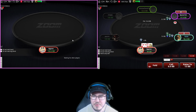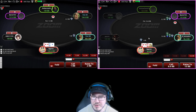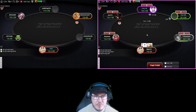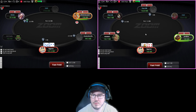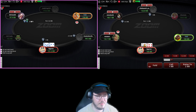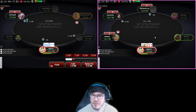We can defend the king 5 suited in the big blind. We can 3-bet it versus a very small 3-bet, which, well, this is an easy fold anyway, but we could do some calling and some 3-betting against the button. Ten-five suited is probably quite close against a 2.3.